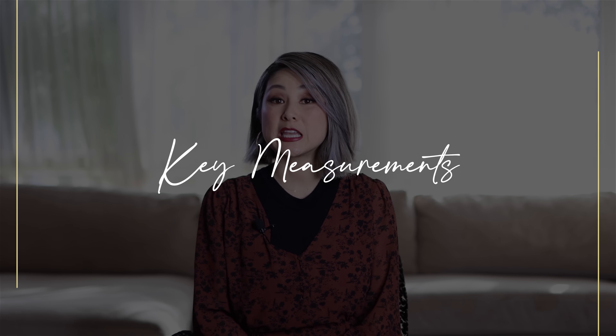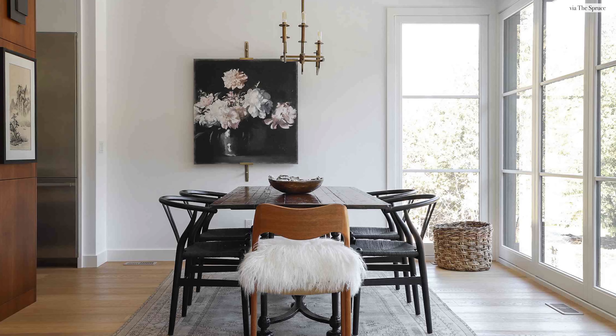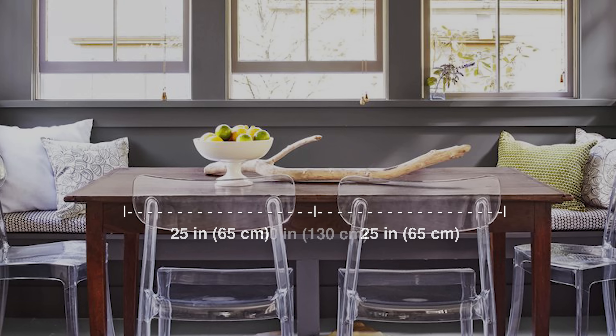Here are the key measurements to keep in mind when shopping for a brand new dining table. You need 36 inches from the edge of the table to the wall so that you can pull out your dining chair. This 36 inches, or three feet, is the minimum distance you need. If you have a passage behind the dining chair, you will need more space — a passage simply means you need to walk behind the dining chair and table to get to another room, hallway, or door. You need a minimum of 25 inches per person seated at the dining table.